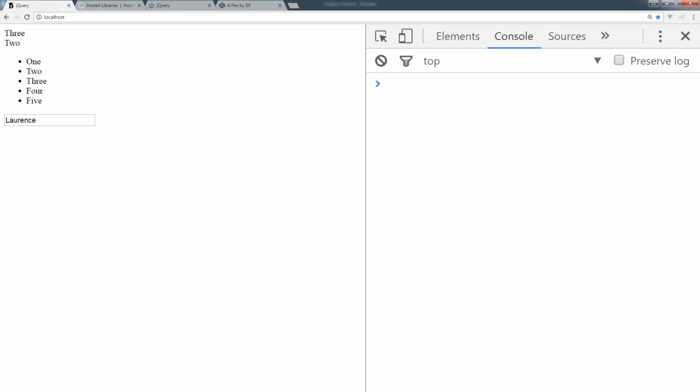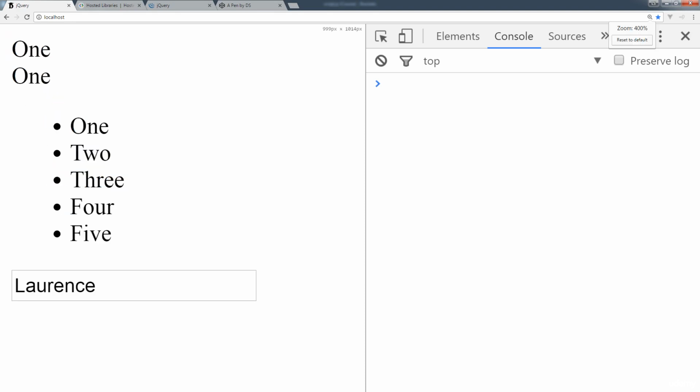Now whenever we leave that, we see that we're getting the value of the element being deposited into these upper fields. Whenever we're hovering over it, we see that we're getting the values here and here. They're updating and changing, and we still have the click working. Whenever we click, we've got that firing off as well and updating our input. So a lot of interaction here, a lot of things happening, and it was really easy to add these in.